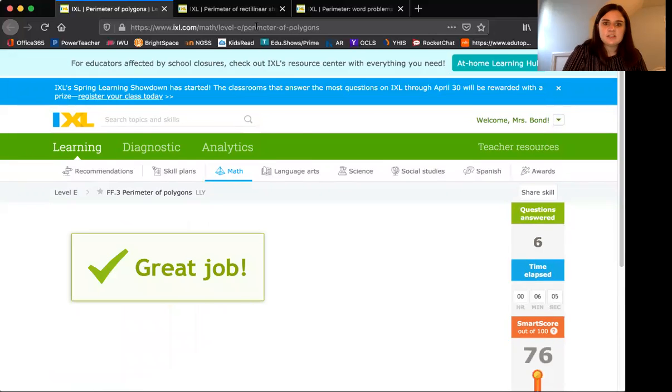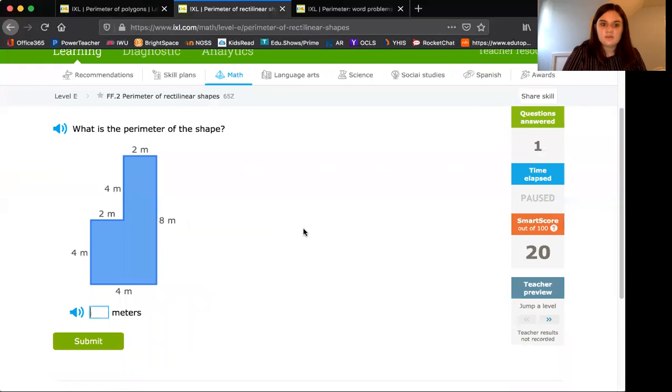We're going to actually stop here. One of the reasons we write down is because sometimes these are more numbers, right? So we want to make sure we write it down and check our work. When we write it down, it helps us to make sure that we're not missing anything. So I just start with one side, 2 meters. I'm going to start at the top, 8 meters, 4 meters, 4 meters, 2 meters, 4 meters. Now just add all this together.